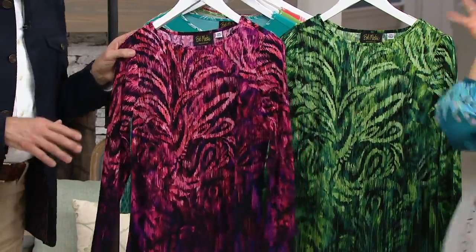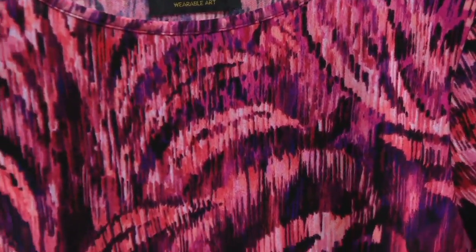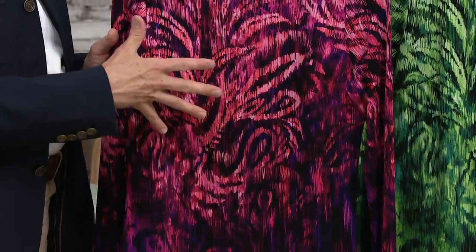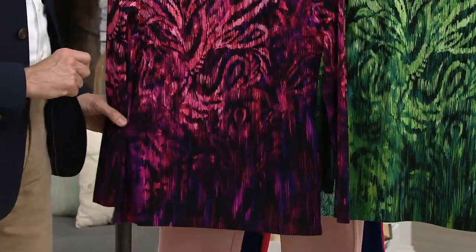Let's explain this — this is called cranberry, but it's not a cranberry shirt at all, because nothing is just one color in our world. There's beautiful purple and wine and that blushy pink. It's a feather design so it has the feeling of a feather. We're calling it the feather paisley print because it is an abstract paisley, but really it's that beautiful ombre of dark to light. We put the beautiful color up near your face and the darker color down around the middle, so it's a little more slimming.